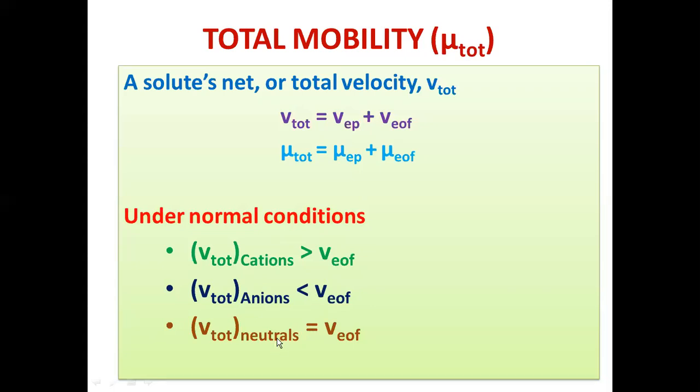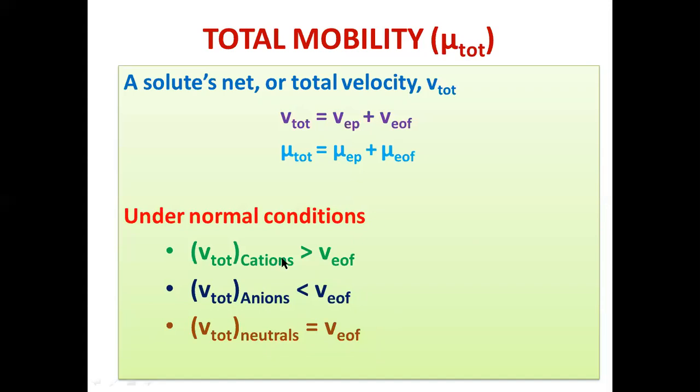Neutrals will be moving along with the ions of the buffer because of the equivalence of the total velocity of the neutrals to the electro-osmotic flow. They will be traveling along with the ions of the buffer, especially towards the cathode, and they will be eluted as a single band. We cannot distinguish them. But under some special conditions, by modifying the electrophoretic procedure, we can make all those neutral species get eluted one by one. So this explains the order of elution in electrophoretic technique.